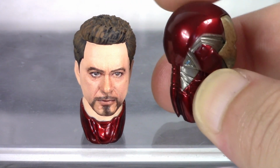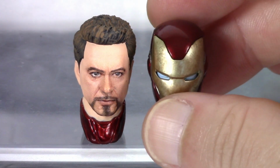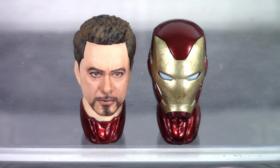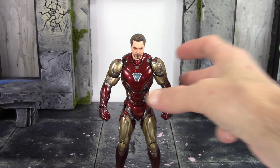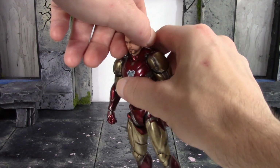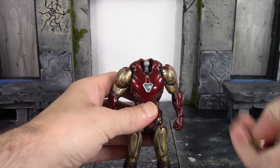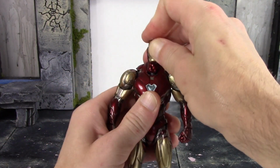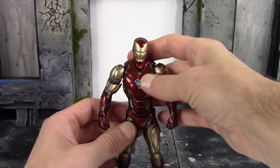I love the silver and the blue that they added on there also. Just love the paint that they always use on their Iron Man figures, and they're very simple to swap out. I'll show you how to do that right now. And swapping the heads, like I said, is very simple. So when you pull up on the head, the neck's going to come off with it, of course. So that just pops right off like that. Take the masked one, push down on the joint, and then there you go. Like I said, very simple to do.